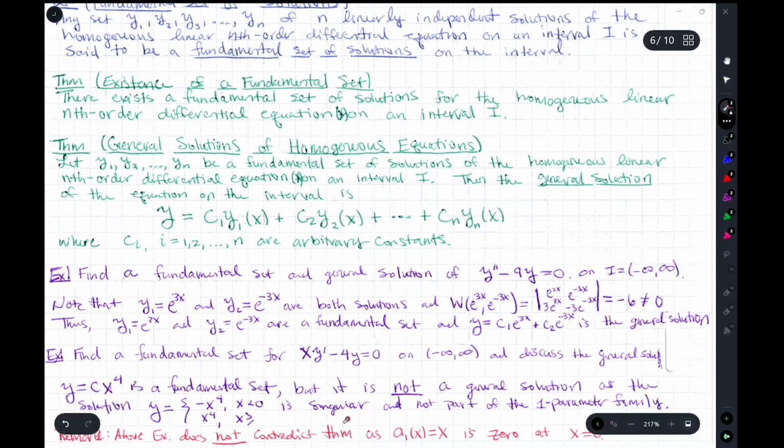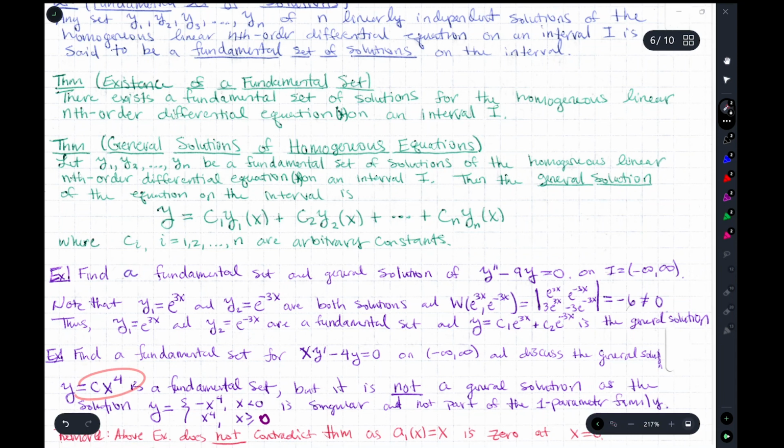But what you want to pay attention to here is that it's not a general solution. You might think, okay, it's a first order differential equation, so all I need is one function that's a solution. And so you might rest your head and fall asleep and say, great, I found all possible solutions. But then this solution pops out. If you take y equal to negative x to the 4th when x is less than 0, and x to the 4th when x is greater than or equal to 0, it should be 0 there, then you can check that that is a solution.